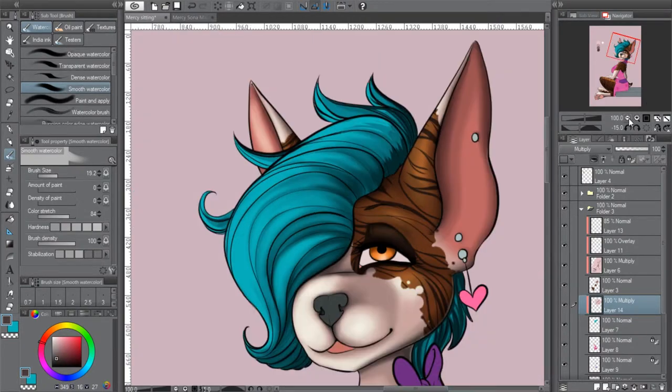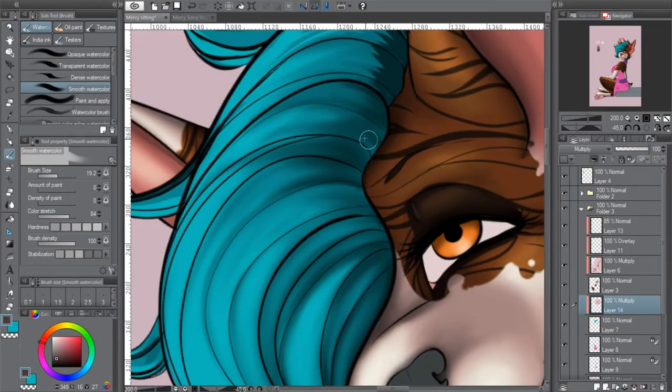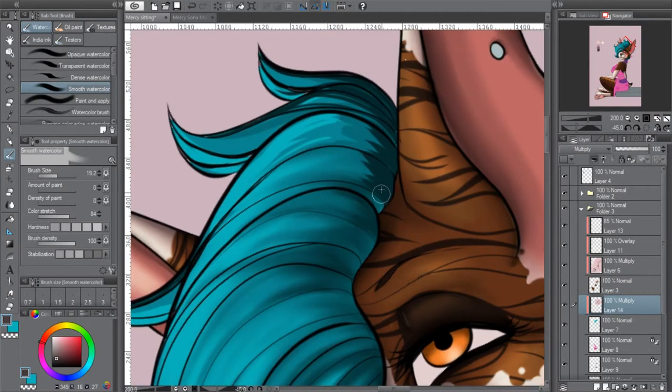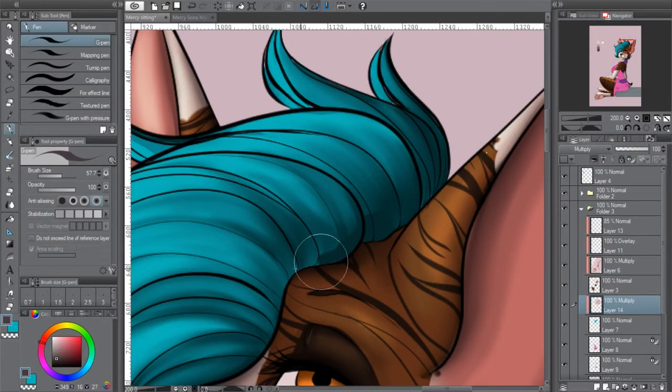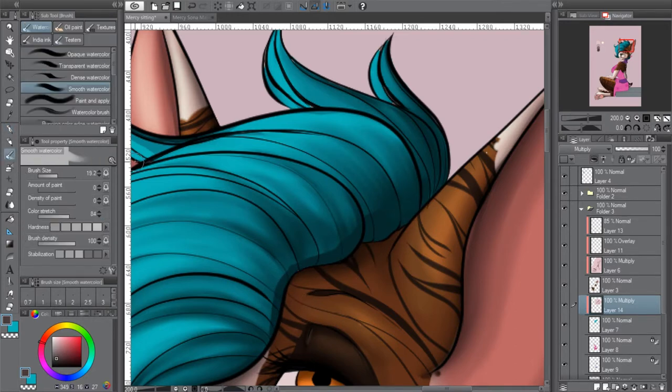This one I find doesn't need to be blended out as much as the body, because it's hair, so you're going to get individual weird spots and strands and stuff. And if you end up with spots like this that are too dark, you can always go back in and fill those back in. Because sometimes when you're shading out, you'll end up shading it too much or bringing in too many dark colors.